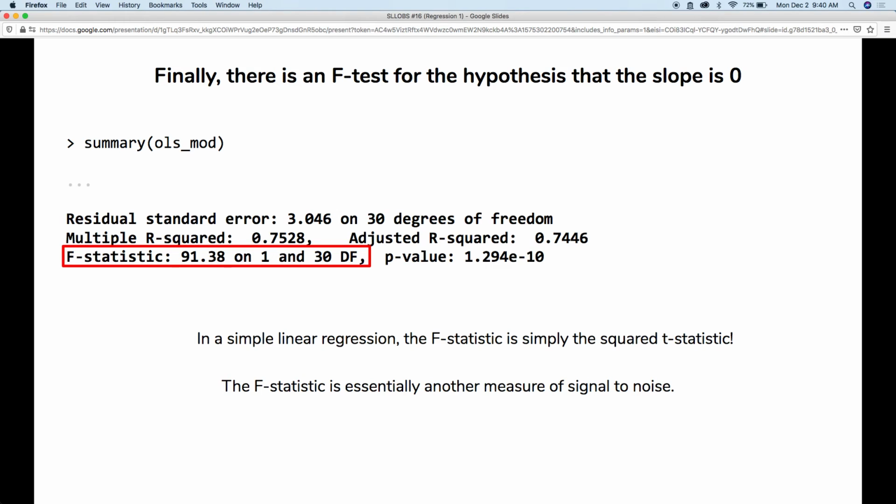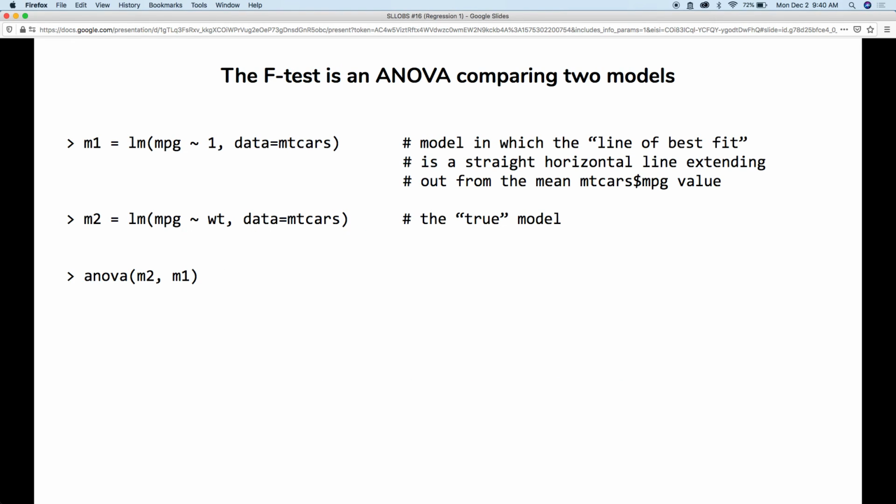So this is just negative 9.559 squared. That's not all that informative. It's not very intuitive. So we're actually going to look at how you arrive at an F statistic like that and what the F test is actually doing in practice. But in some ways, the F statistic is also just kind of a measure of signal to noise, just like your t-test for a slope or intercept term would be.